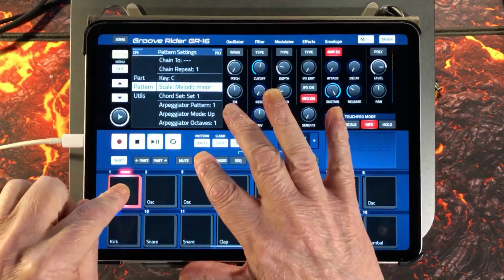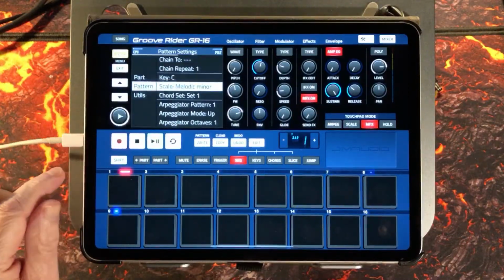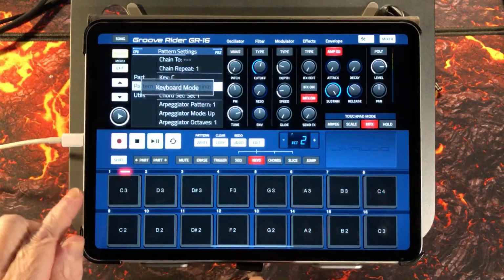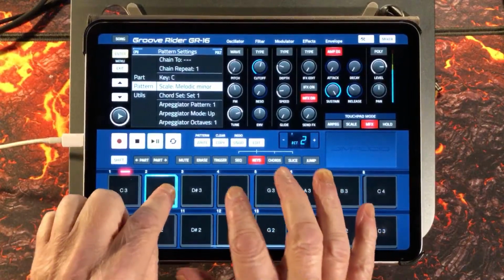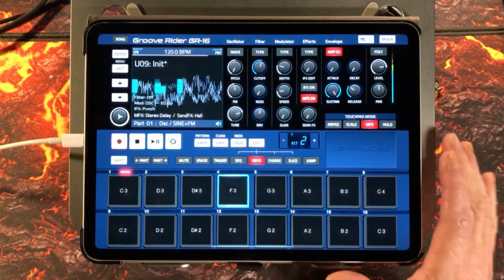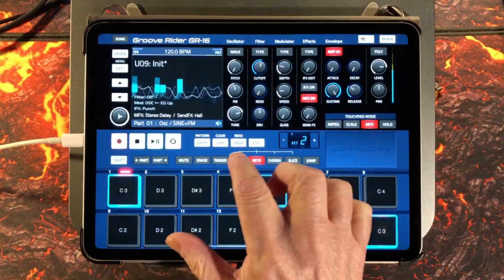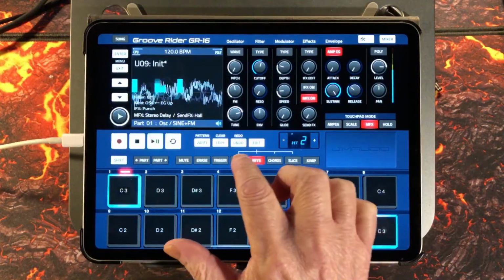I'm going to erase that and start again because it was muted. Sequence, keys. Okay. Switch record off.